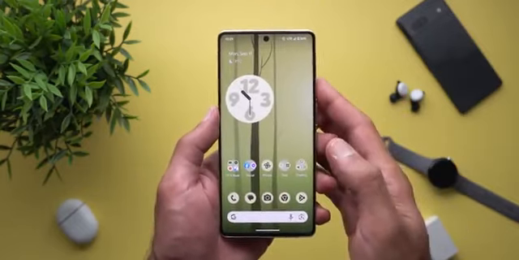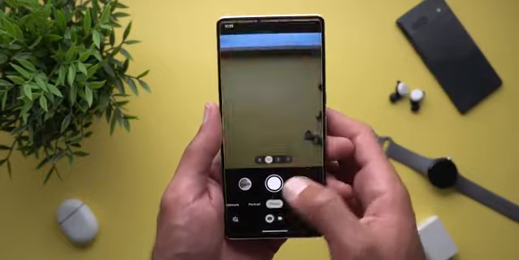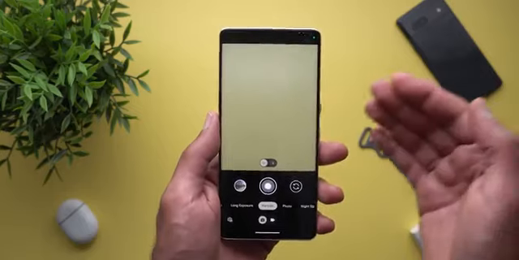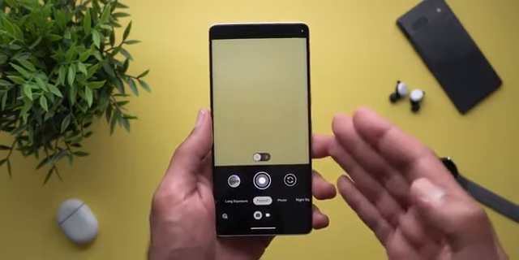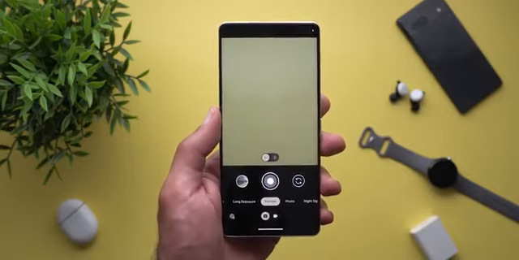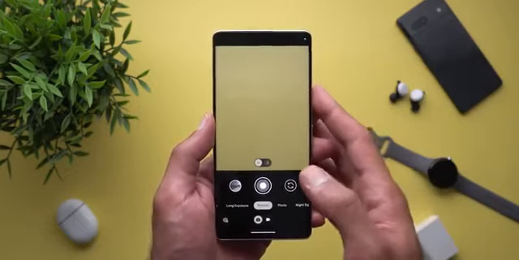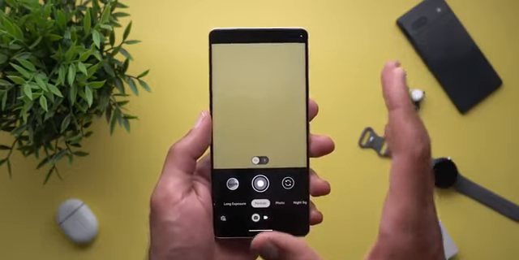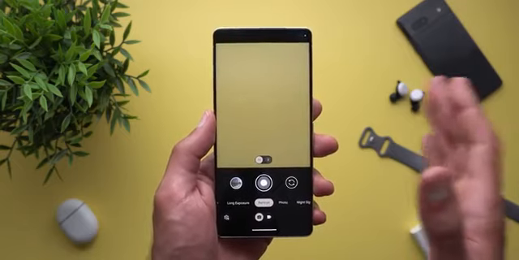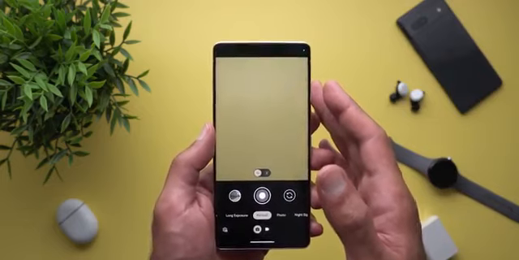Now let's talk about the differences in the image quality. In my initial testing, it seems like the portraits are slightly better than version 8.9, but I'm not 100% sure, so I'm planning to do a camera comparison between this version and the previous one to see if there are any major differences. But unfortunately, I'm currently on a vacation and I don't have the tools that will allow me to do this, but once I finish the vacation, I will do an extensive testing comparing version 8.9 to version 9, and if I find anything major, I will create a video to show you what these differences are.